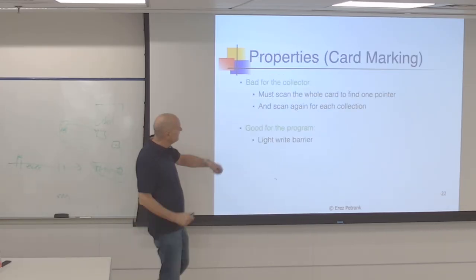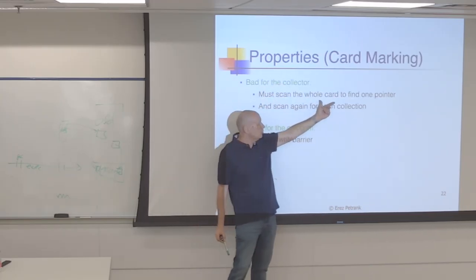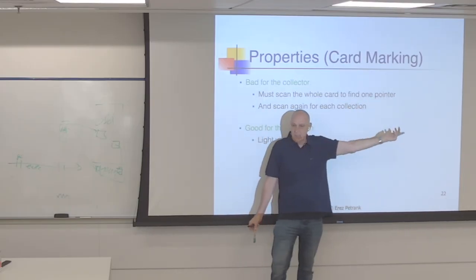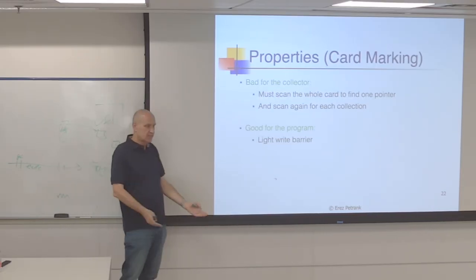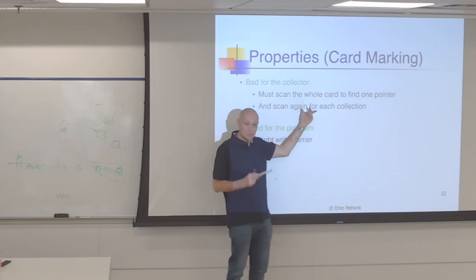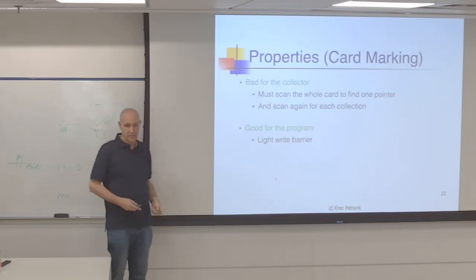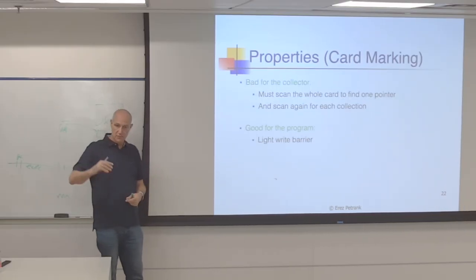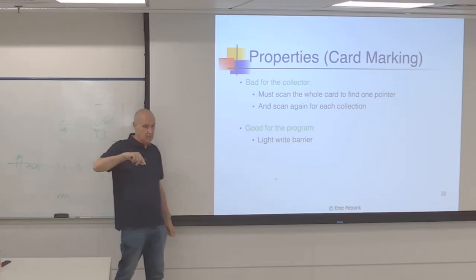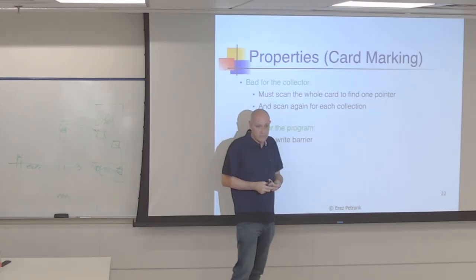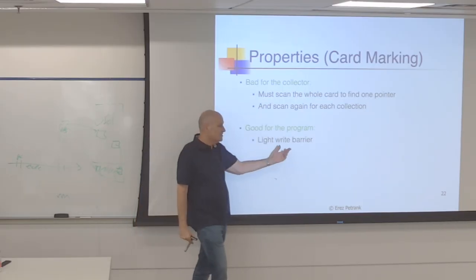So this is it. And in terms of what's bad and good, this is bad for the collector indeed, because it must scan the whole card, maybe to find just a single intergenerational pointer, and it's 1K bytes that it has to scan in order to find this pointer. And it has to be done again and again. If there's a single intergenerational pointer in a card, then anytime I do this young generational collection, I have to go through all the dirty cards, and for each of them, I have to go through all the pointers and see if one of them is intergenerational. So if there's just one, I'm wasting a lot of time. So this is really not good for the collector, but for the program, this is really good.